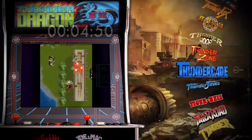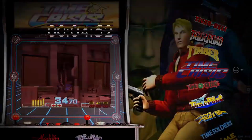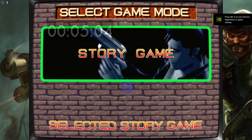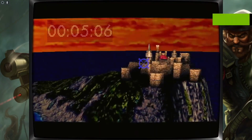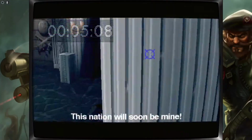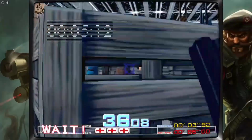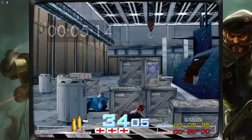Most of the arcade games work with very little configuration. A lot of the other console games you're gonna have to fiddle with or find configuration files for, but mostly I bought this to play arcade games. If I want to play Mario Kart, I'm gonna play it on my television.